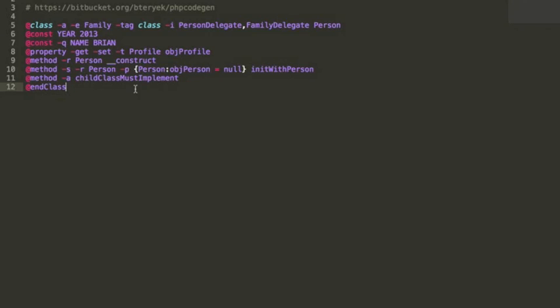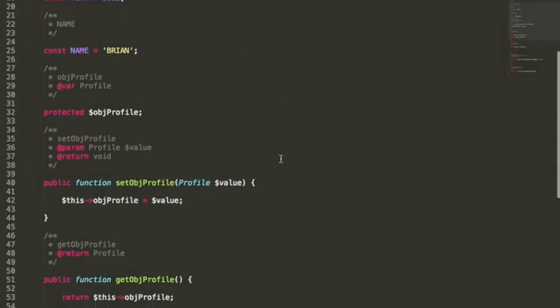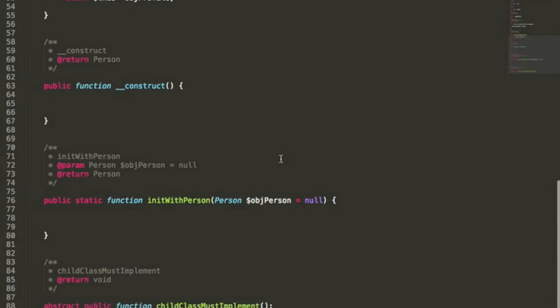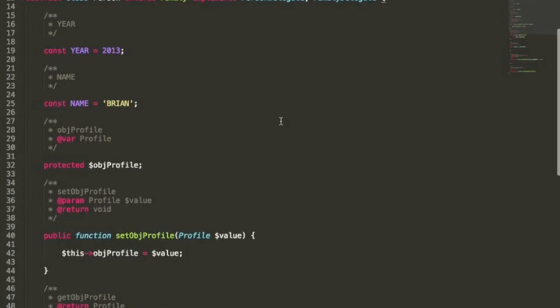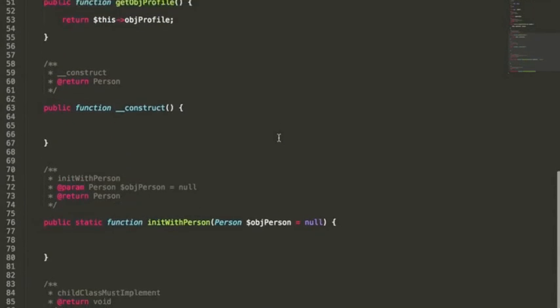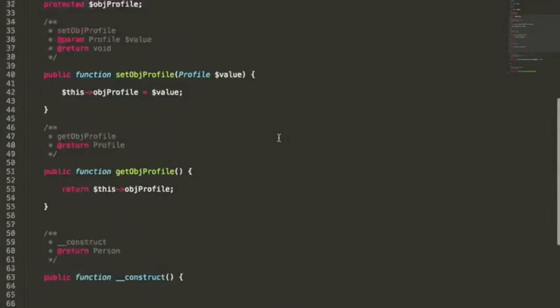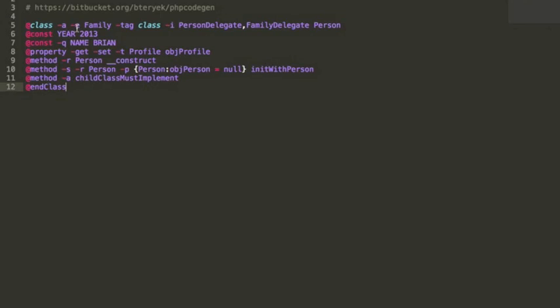And so here's an example of some of the things we've already done, and by using the PhpCodeGen plugin, when you transform, you get these really nicely formatted stubs for your class, your constants, your properties, your methods, etc. Really nice. And one thing we haven't talked about yet is this piece here, this tag option.